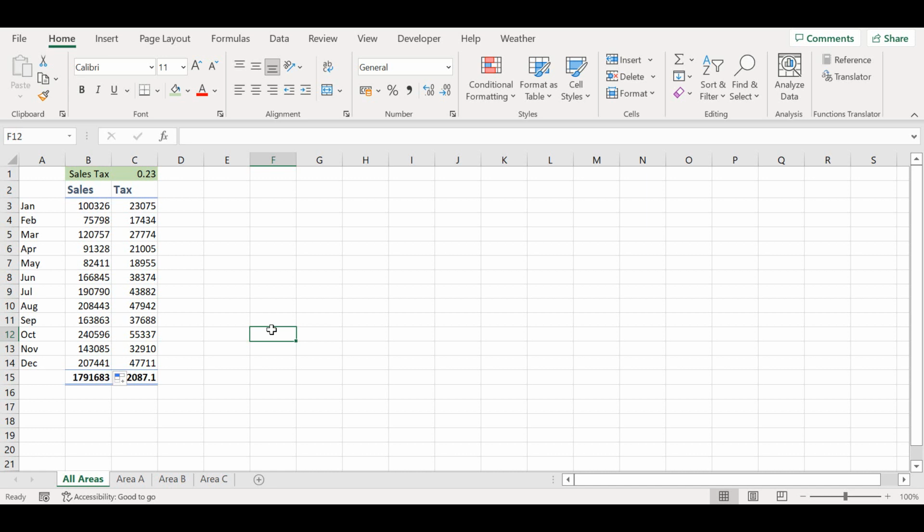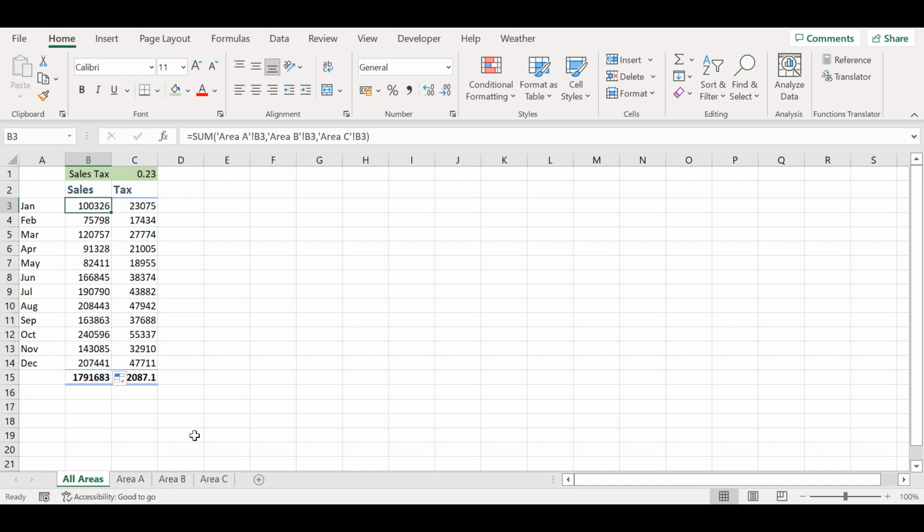Well, one of my subscribers asked me this question, and what they needed was an easy way to check that formulas on multiple pages were using the same or the correct formula, and in particular they were interested in the sales tax formula. So each of the worksheets in their Excel workbook had a formula that calculated the sales tax. The All Areas tab of the worksheet provided a summary of all the data for areas A, B and C. So each of the sales areas had the same template. They just needed to double check that the sales tax formula was the same on all worksheets.